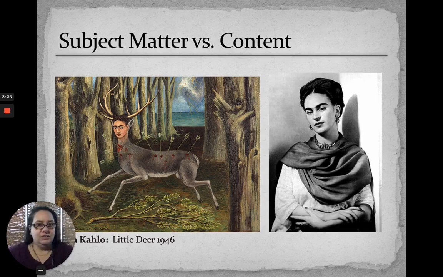Then the picture on the right is a photograph of her. And we see a self-possessed, beautiful, confident woman. Putting those together, it feels like a disconnect. Again, it's the same person in both images, but very different messages are communicated with each image. So it's something to consider about how you are trying to communicate with the imagery that you select, and being very intentional about that.